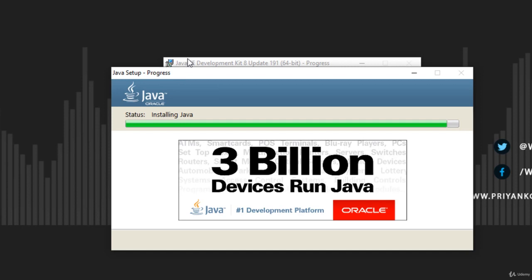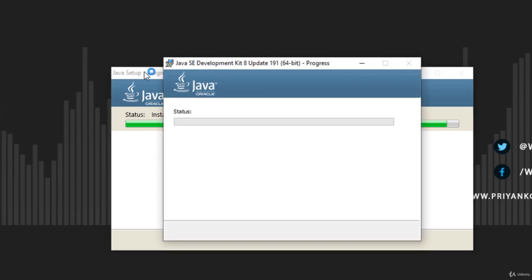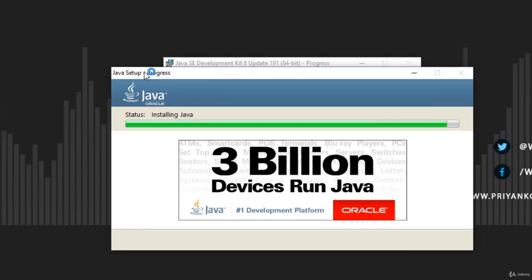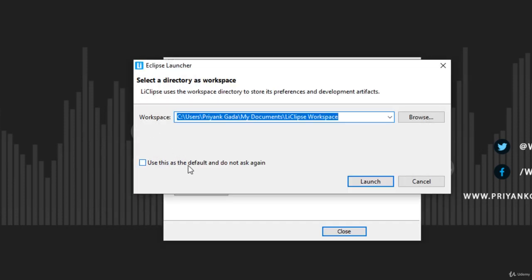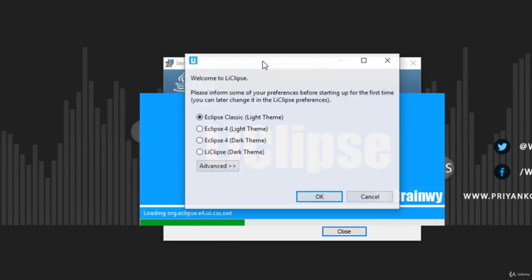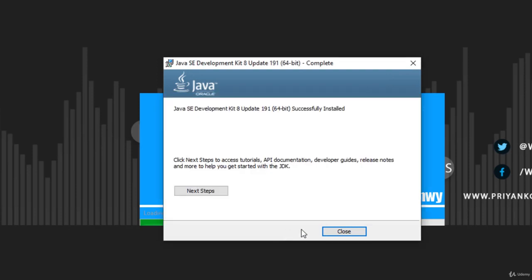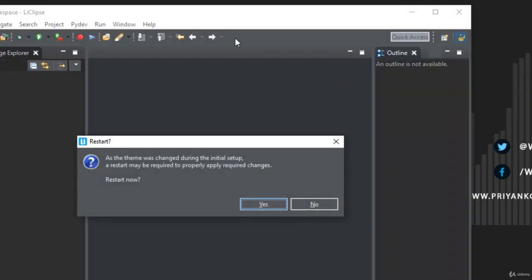But for people who are using Eclipse, you have to actually install JDK and then add the extension. So let's open up Eclipse, and over here you can just launch it. You can save your project wherever you want, and the next thing is you have to select a theme. I'll just go with the dark theme, and that's all. You are done, you are ready to go.